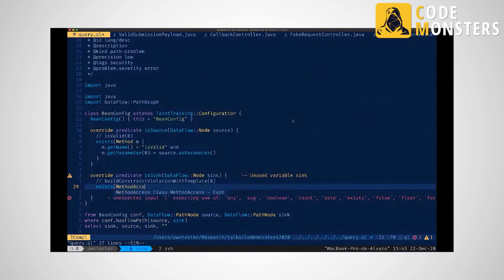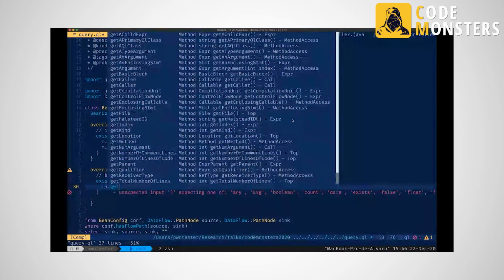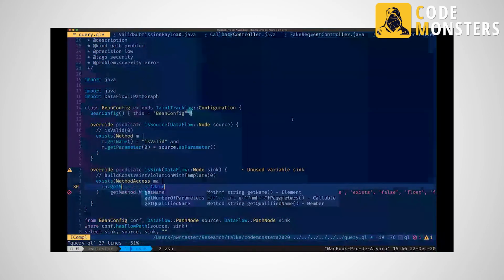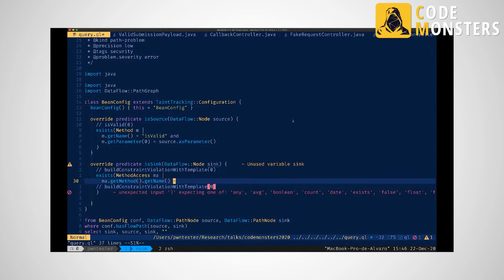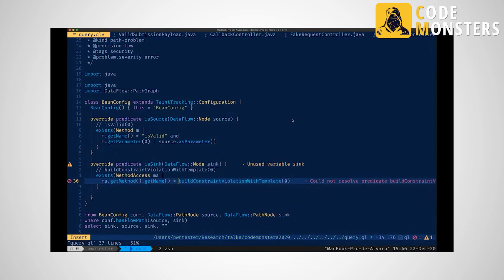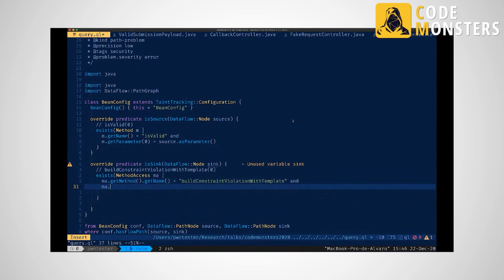Now let's go for the sink, right? So in this case, we want to find a method access. Let's call it ma. And this method is basically that is called buildConstraintViolationWithTemplate.